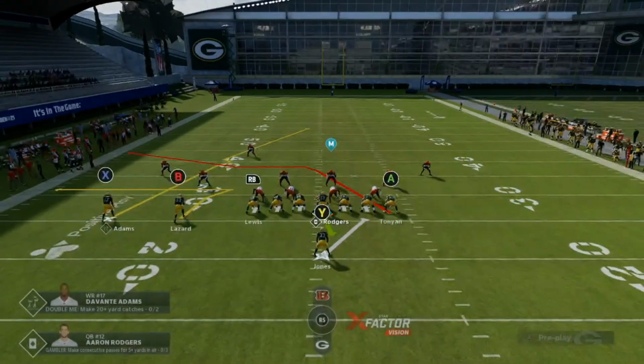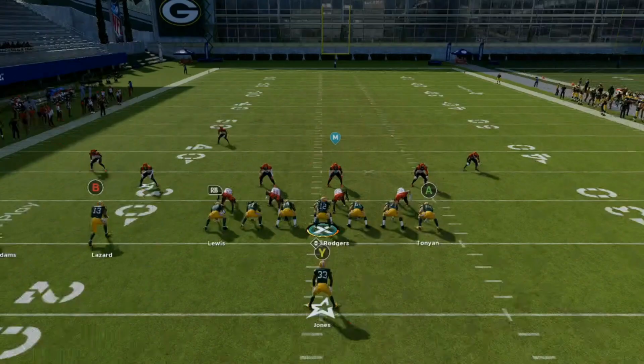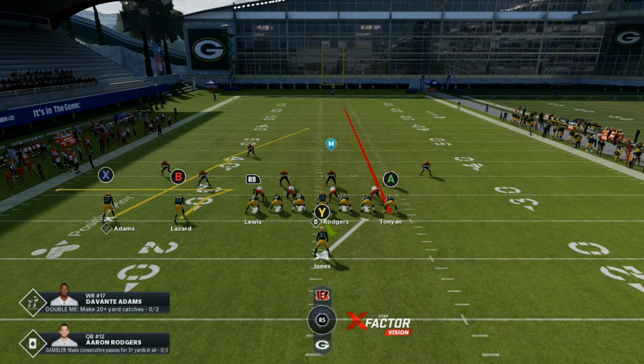All right, this is gonna be against a cover 3. This is what the play looks like when no adjustments are made to it. But the way you're gonna be able to glitch cover 3 and cover 4, basically almost every coverage, is you're gonna have to set it up like this. Go ahead and put A on a streak, put B on a drag route.